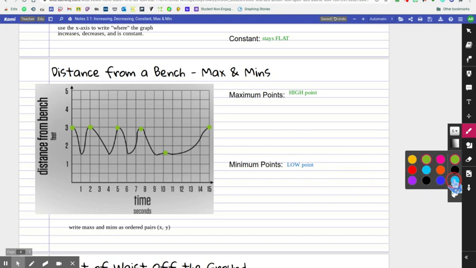Now let's find all of our mins. What's the first time we see a min? What second? It's where we see the bottom of a V. What was that, Imani? At 1. At 1. What's the next time we see the bottom of a V? Four, for show. What's the next time we see the bottom of a V?